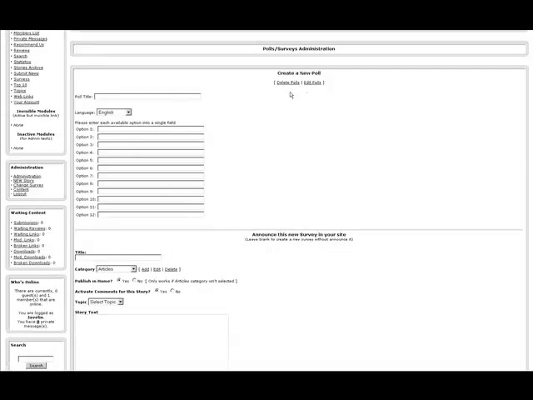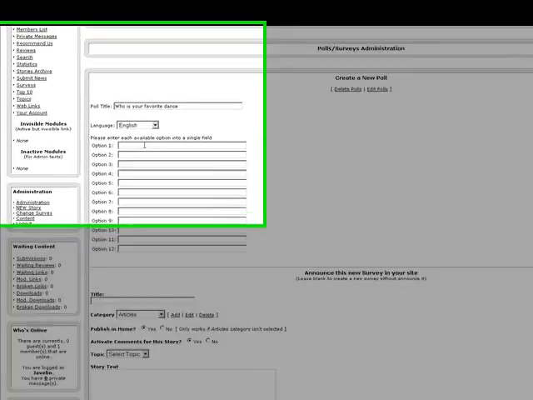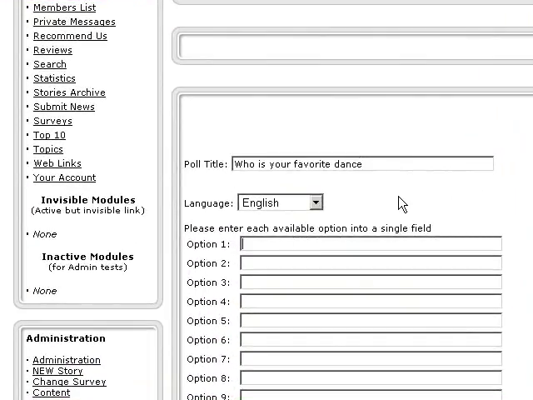But in creating a survey, let's go ahead and create an example of one. Let's say that you're a club, this is your club website, and we can put in who is your favorite dancer. Okay? And you get to choose which language that people will view this right off the bat if they don't choose a language that they prefer already.